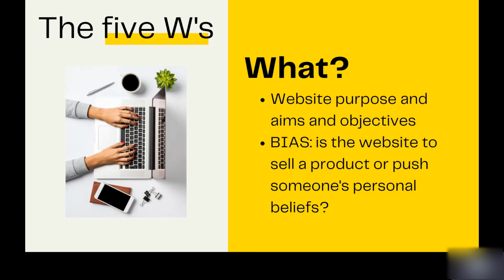Check to see if the website has been used to sell a product or to promote someone's individual views or ideologies. For example, does the website use emotive language? This is your first hint that the website may contain some bias. When looking at bias, think about what you've learned from other sources and personal experience. Can you see that the author has omitted important information or has twisted the information to suit their own agenda? Do they provide a fair and balanced presentation of information by trying to show both sides of the argument?